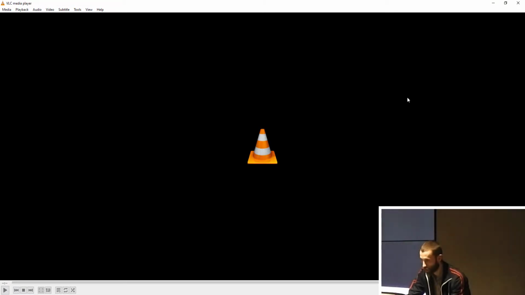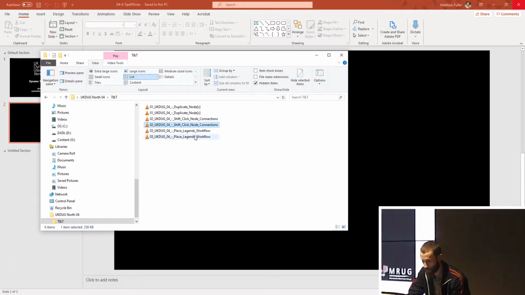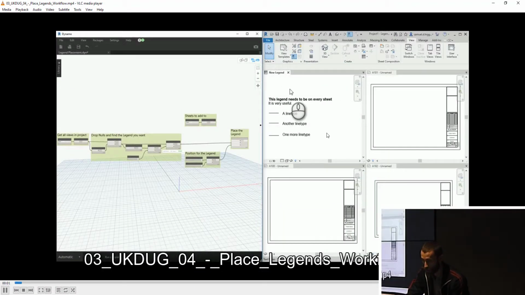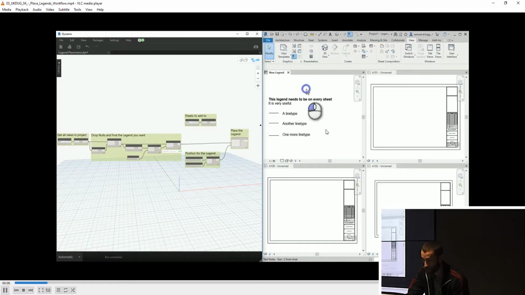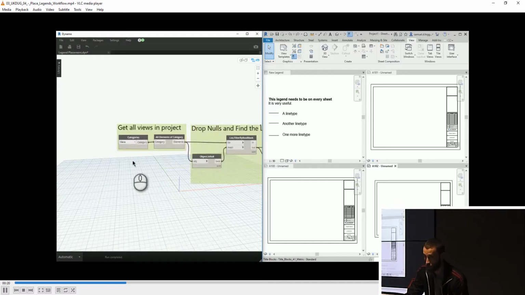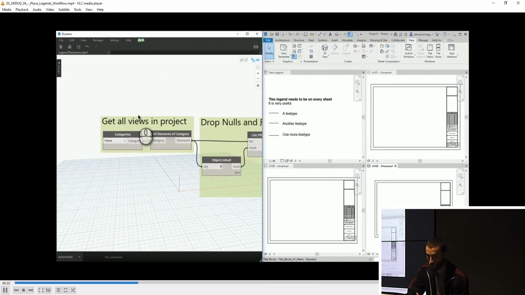So they're two dead straightforward ones, and this is something that I've only learned recently, but has helped our practice workflow. It's about placing legends. So you need a few things for this to work. You need a legend in Revit, and it's probably going to be something that you put on every sheet. That's the point of this. You need a series of sheets, and you need about 14 out-of-the-box nodes in order to position a legend in the same place on every sheet, which I spent forever doing manually until I learned how to do this.